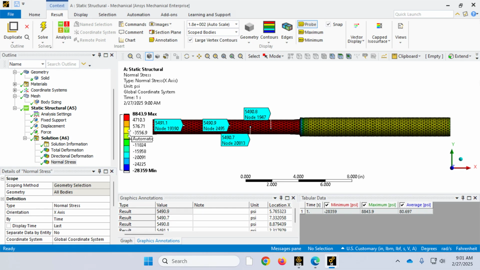It is not the maximum stress that is shown here. But this is closer to what we calculated when we solved this problem using the other method, and we got like 5,555. I'm getting here 5,490. Do I have an error? Yes, but this error is less than 1%.